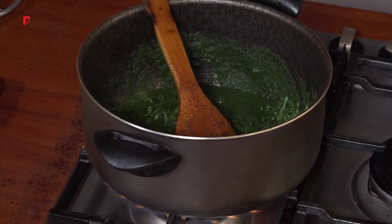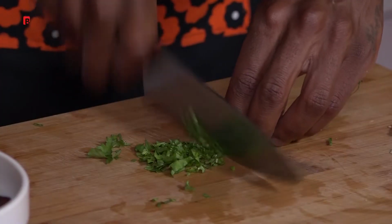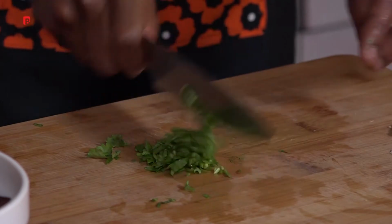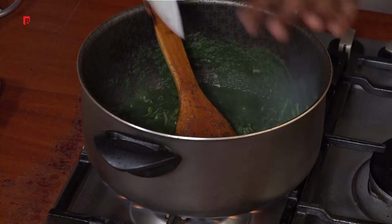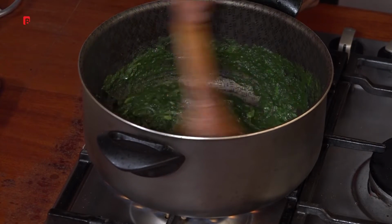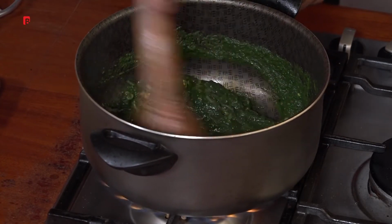And last but not least, some of that beautiful coriander leaf and some of the stalks as well. They also contain quite a bit of flavor, so don't be tempted to discard them too soon when you have them on your counter. They're still usable. So now we just added in a bit of coriander, about a teaspoon, and another teaspoon of chopped basil. I'm just going to give that a quick mixture.